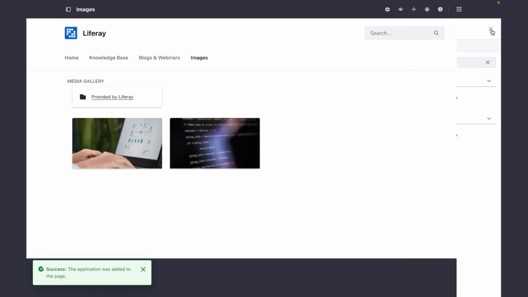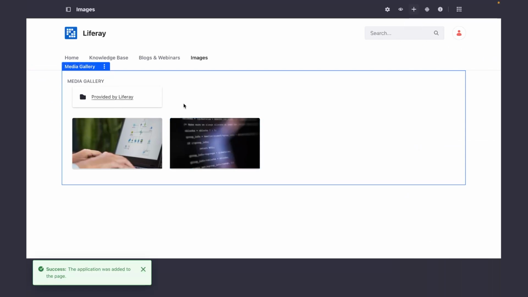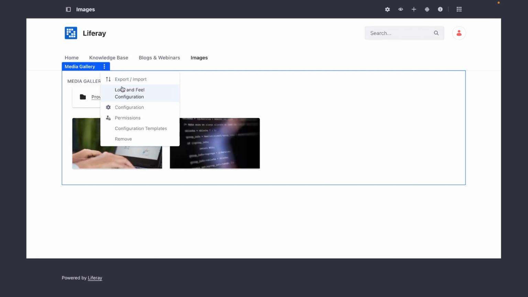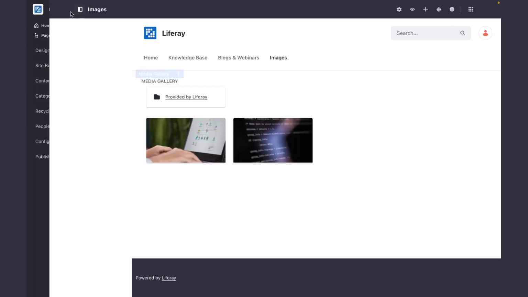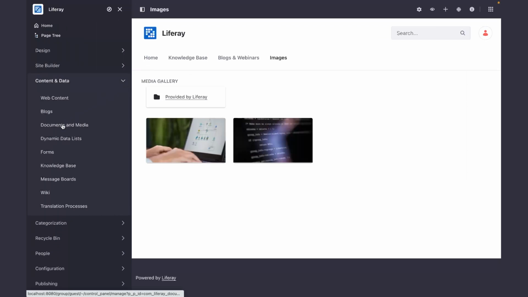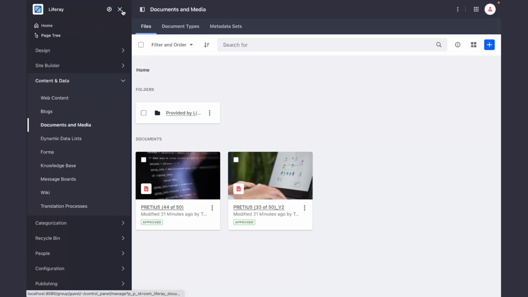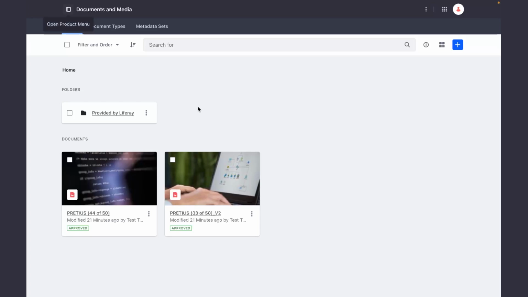Okay, but right here we want to change the configuration of this module a little bit. Let's go to the left panel, content and data, documents and media. What we want to do is create a subfolder here with the images that we want to show in the media gallery widget.